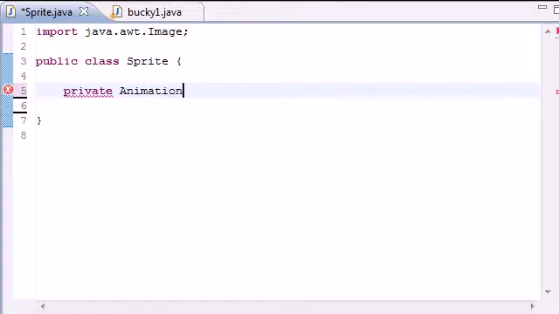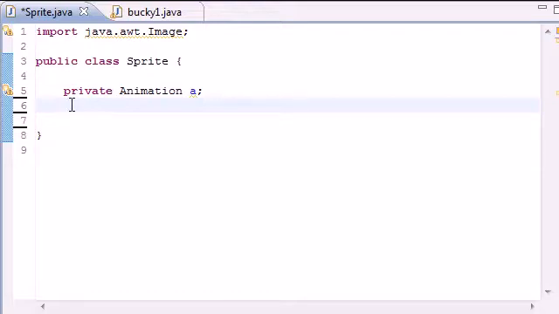So we're going to need to use that animation. So private Animation, and we'll just name it a. What we're going to be doing is saying, alright, we want a sprite to move around on the screen, and then it says, alright, what do you want to use as sprite? And we're going to say we want to use this guy blinking. So that's where that animation comes in. And we need 4 more variables after this.